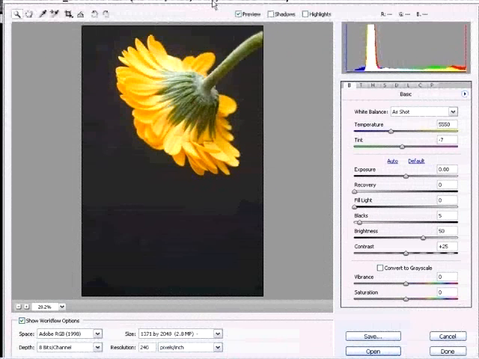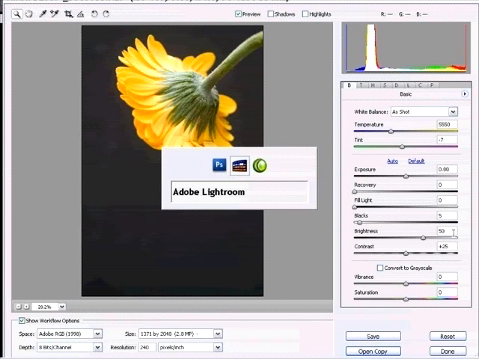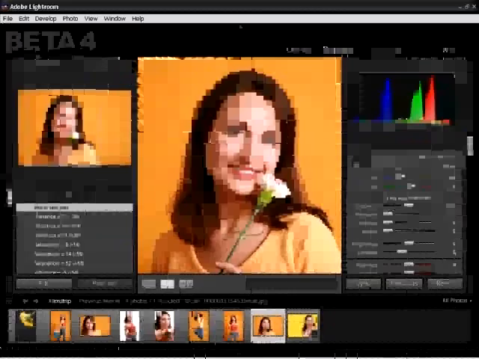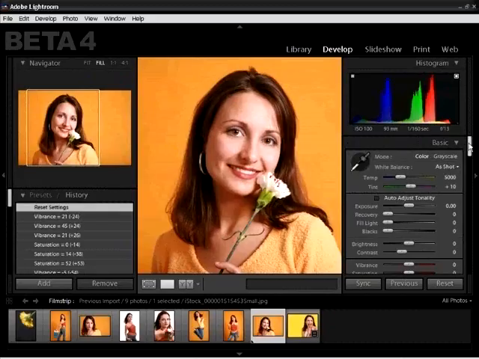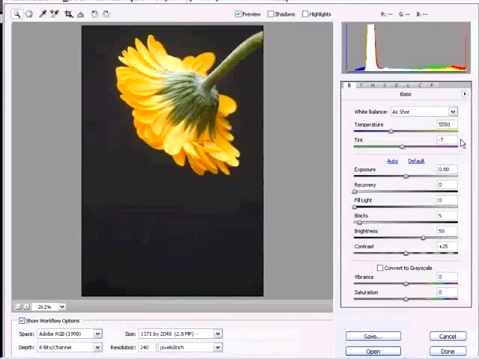Alright folks, in this video we're going to talk about the new versions of Camera Raw inside of Photoshop CS3 and also inside of Lightroom. Mainly we're going to concentrate on the basic area. What I want to show you here is what's new, and that what you have inside of Camera Raw inside of Photoshop CS3 Beta is the same thing, and I'll jump over to it, as what you have inside of the basic area inside of Photoshop Lightroom. So whichever way you go with it, you'll know the same settings exist in both places, and you can leverage what you learn from this video about what's new on either one that you use. So let's start off inside of Camera Raw.